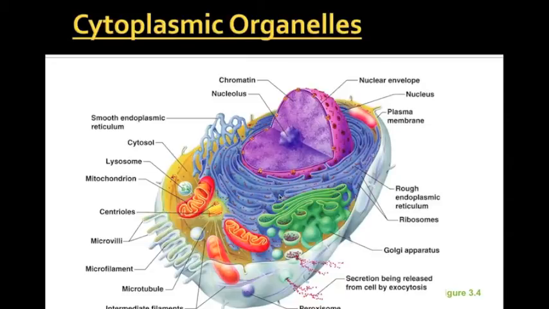So once the proteins have been synthesized, they're going to come to the Golgi apparatus, and I like to consider the Golgi the UPS of the cell. As you would take a package to the UPS store, they package it up for you and ship it off to where it needs to go. So if you look at this area of the Golgi, you can see it is breaking off with substances inside of it to get to the outside of the cell to be released. And we're going to look at this again closer in a different presentation, but for the purposes of this presentation, please just realize that the Golgi apparatus is the packager of the cell.